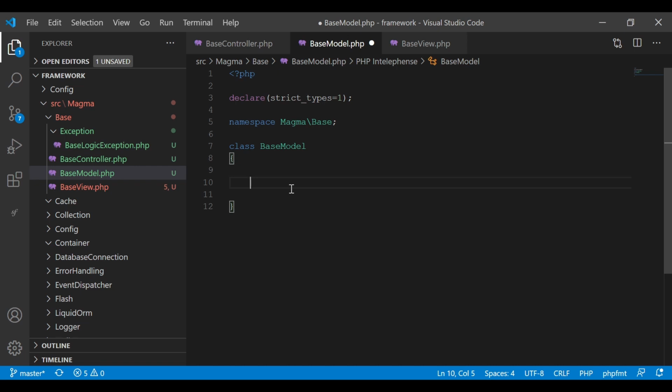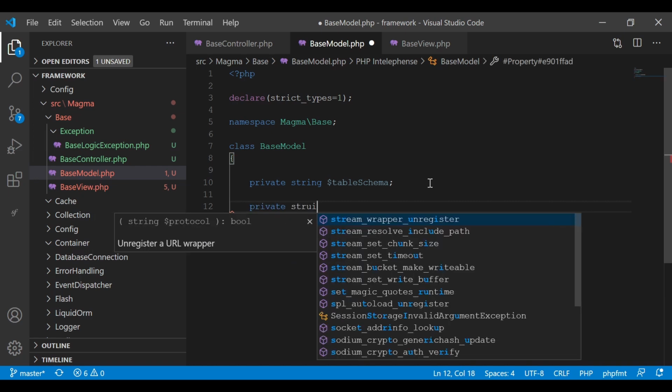So I'm going to create some private properties. Actually, make it private so we can't change them anywhere. It's going to be private string table schema. Remember, this was a string, so I'm typing it to string.